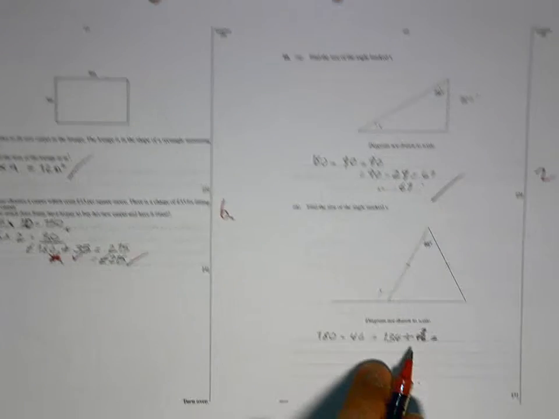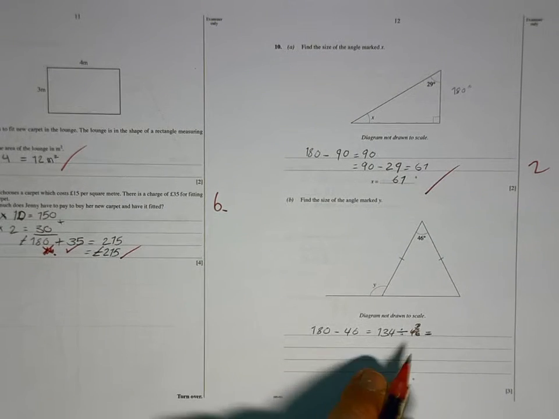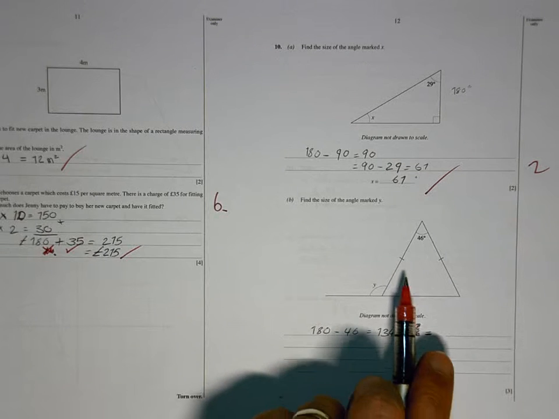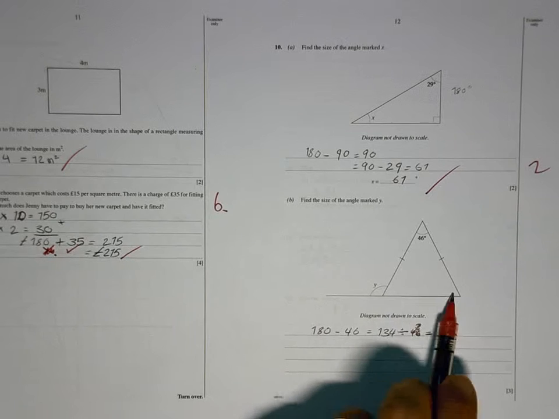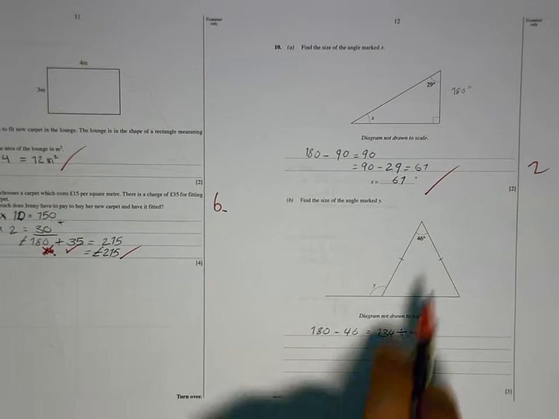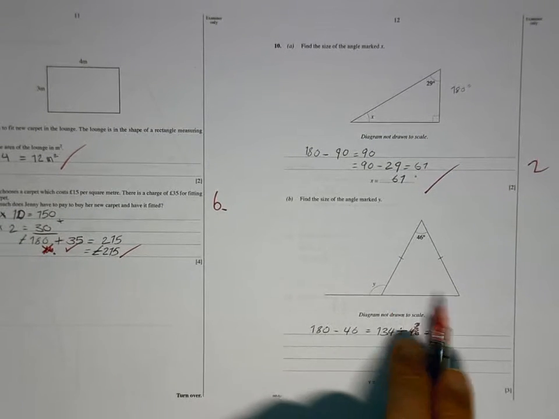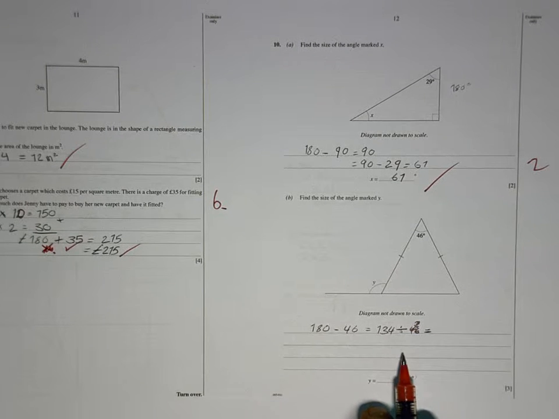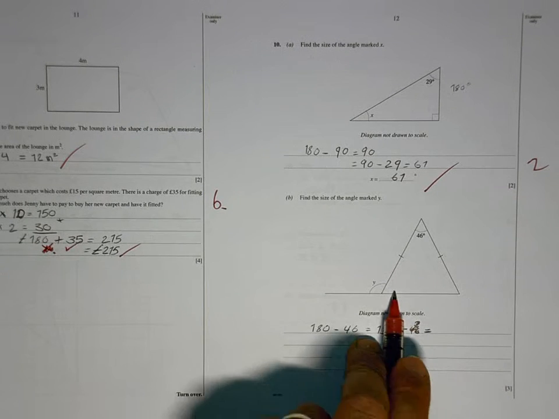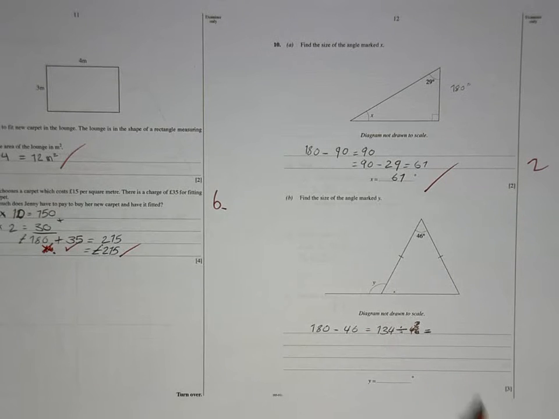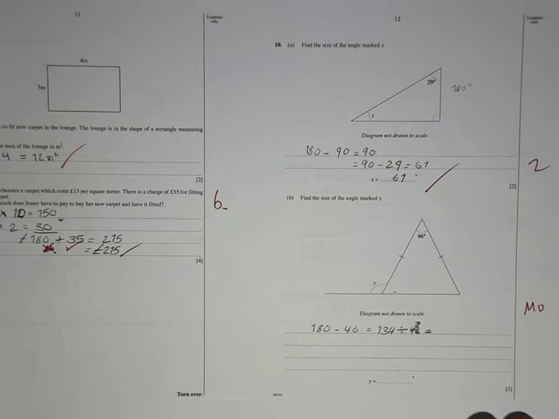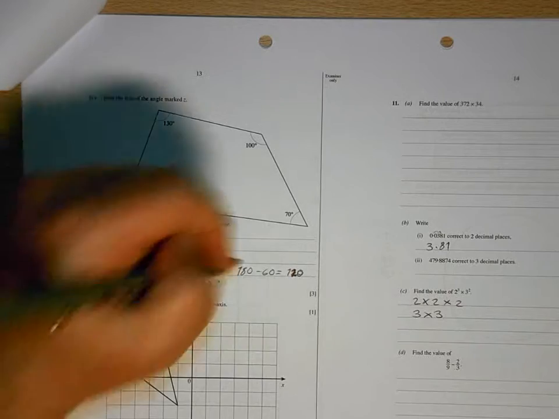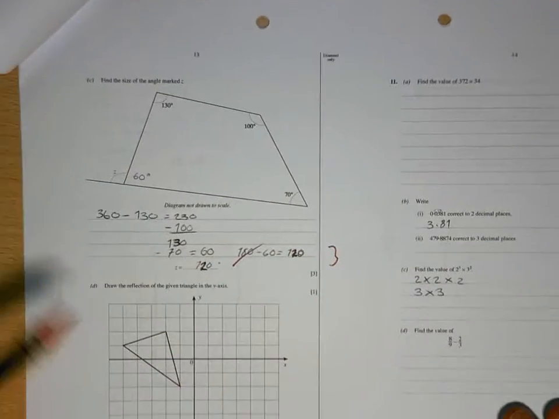134 divided by 2, you think you're trying to do the right thing here, and you are. That is a special type of triangle given by those 2 little tick marks there. It's an isosceles triangle, which means those 2 angles are the same. So you take the 46 away, that means both of those have got to add up to 134, and they're the same. So you half it to give you that, and then you take that away from 180. So there's 2 stages you haven't followed there, so I can't give you any marks. 8 for the page. 120 is right, well done.